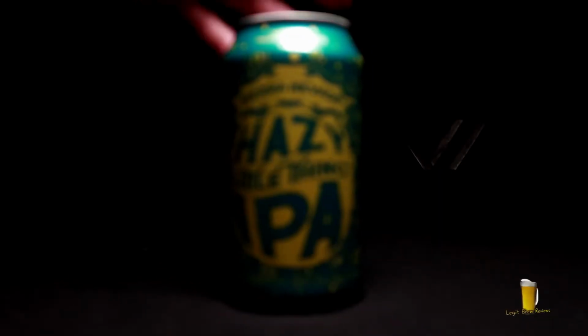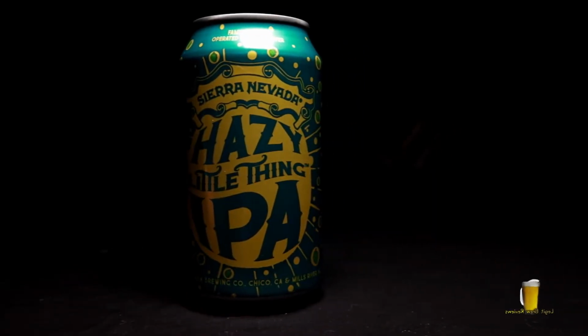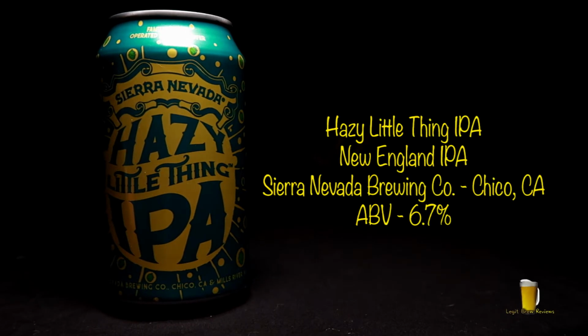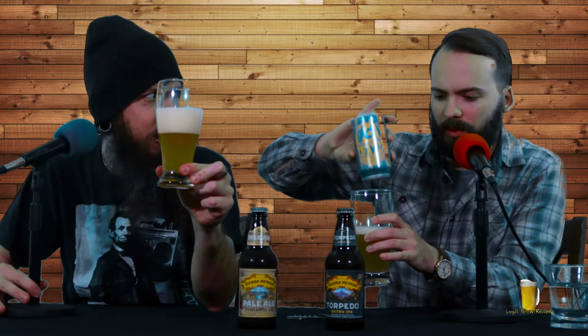Nice sound. Oh, wow. I didn't even intend on smelling it, but the smell that came out of it... Oh, wow. We're getting a nice little heady boy. Yeah, look at that. I wasn't even intending on smelling it yet, but it's very aromatic. Yeah, he's got some aroma on deck. That's what I was going to say. It definitely has a lot of texture to it.